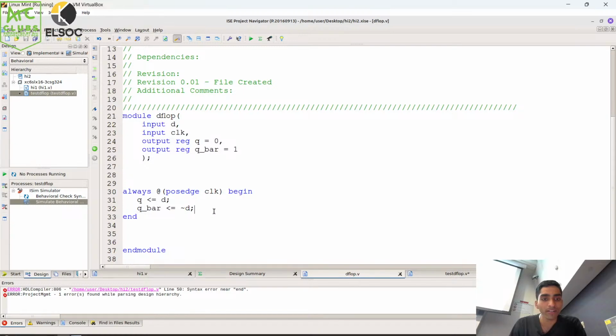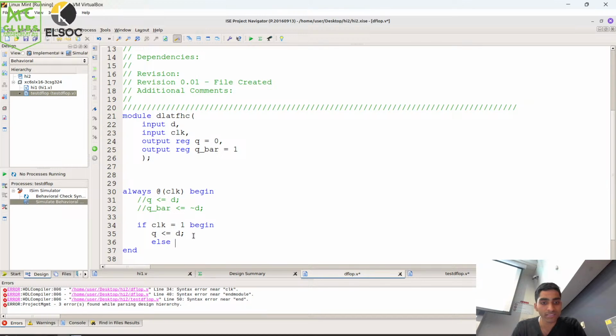Another quick thing about Verilog. You can have if statements, you can have else statements. So we can do if, we can do this really jank always @ on the clock. If clock equals, let's make a latch now actually. So we can do if clock equals 1, then we can say Q equals D. Comment this out. This is no longer a flip-flop, by the way. Let me just name it latch. I can spell.